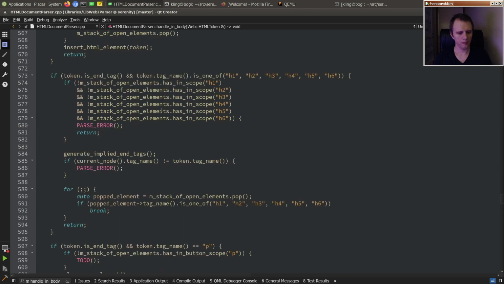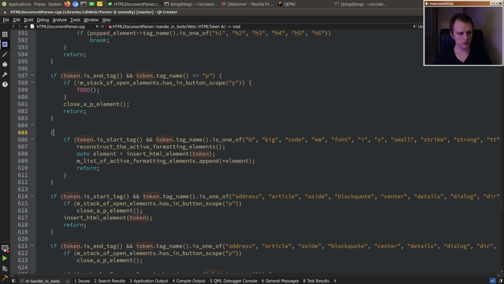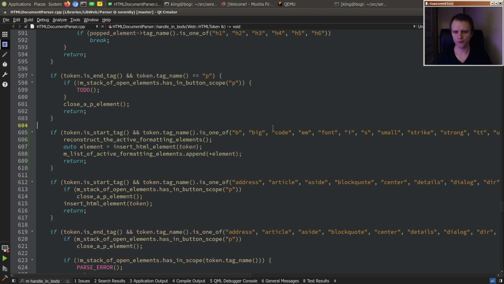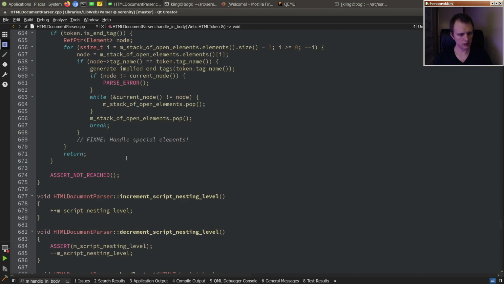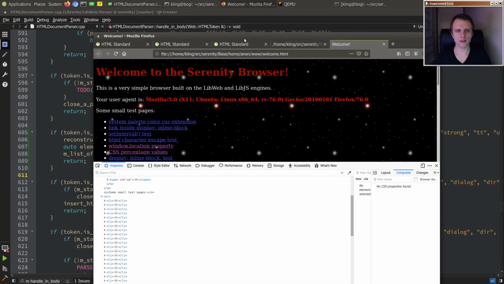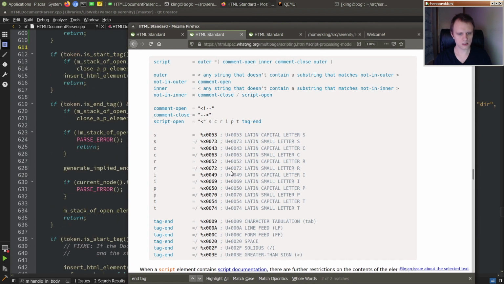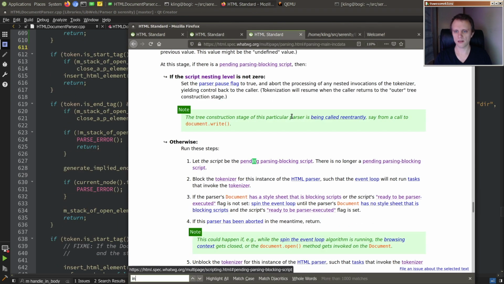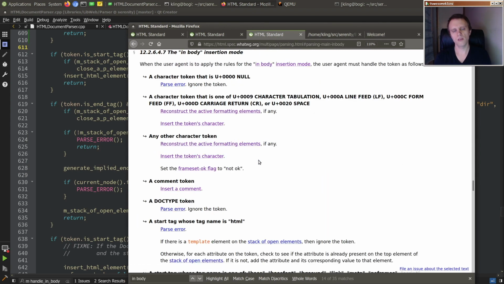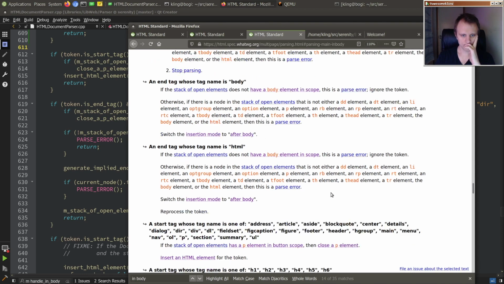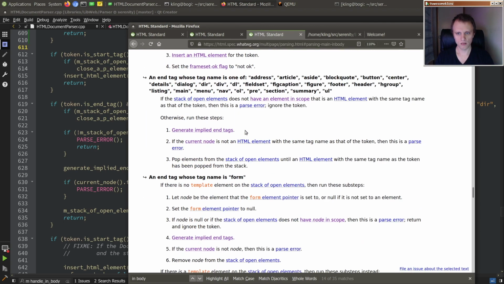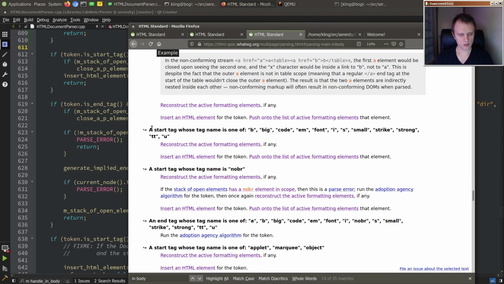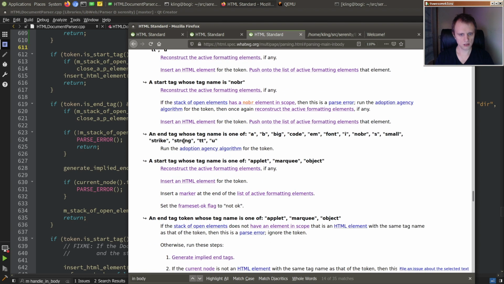Handle in body. So this should be like that. So here's start tag for B. And do we have an end tag for B? Maybe we're not handling end tag for B correctly. Like we're supposed to do it somehow, and then we're just doing a fallback instead. Let's have a look at that. In body. Okay, so these are start tag B right here, and then here's end tag B.